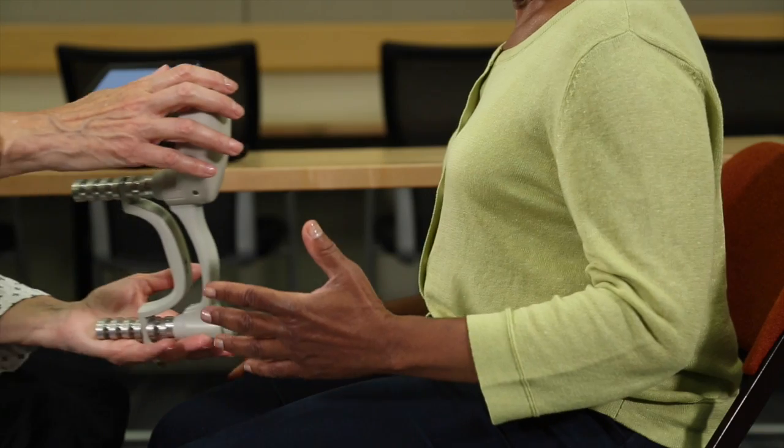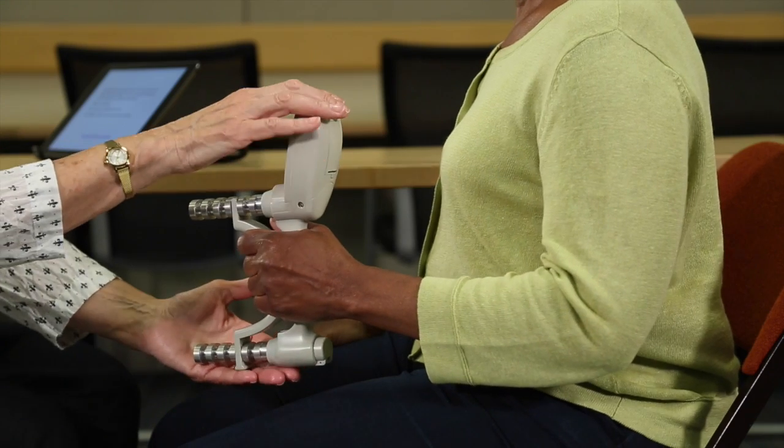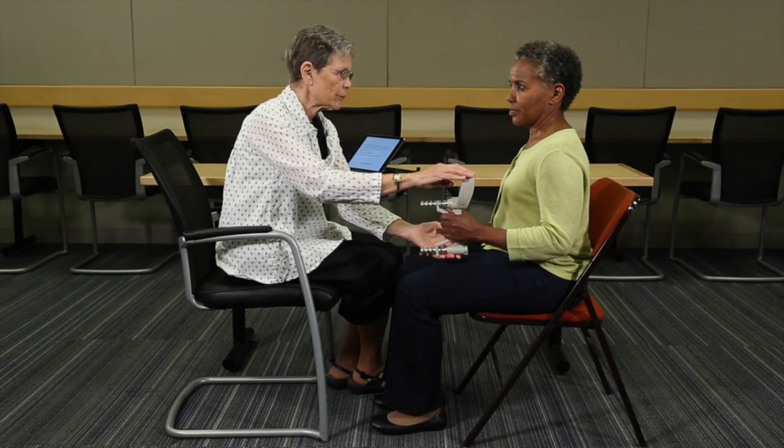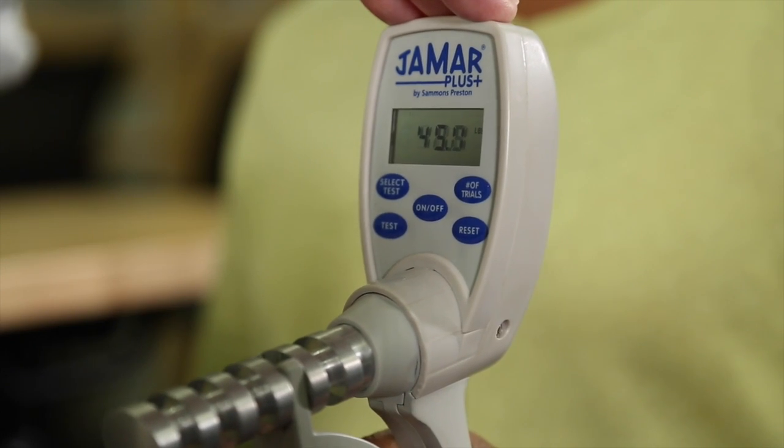No. Okay. Let's practice with your left hand first. All right. When I say squeeze, I want you to squeeze hard, but not as hard as you possibly can. Okay? Okay. So 3, 2, 1, squeeze. Stop. Good job. Now we're going to do the same thing with your right hand.